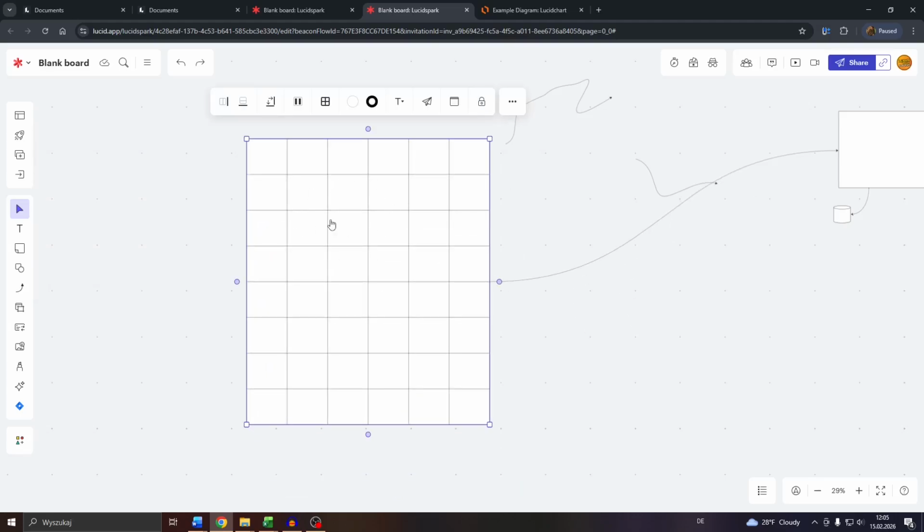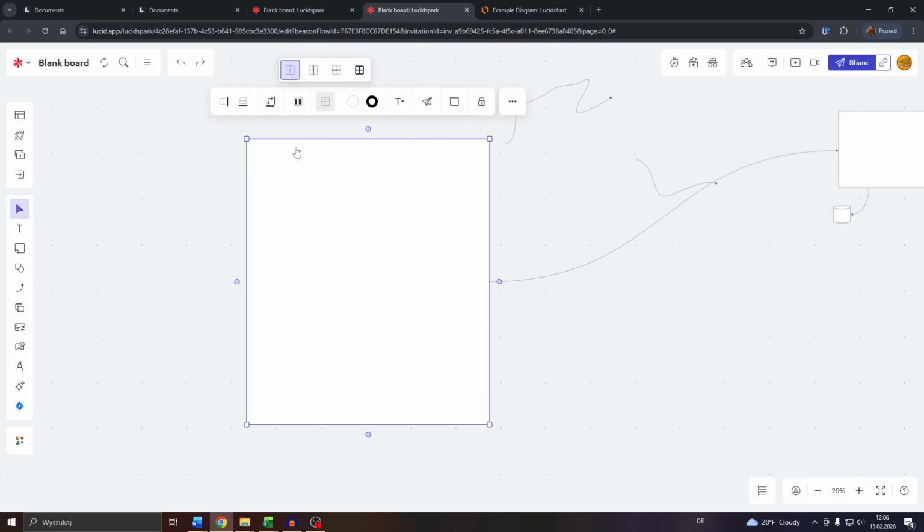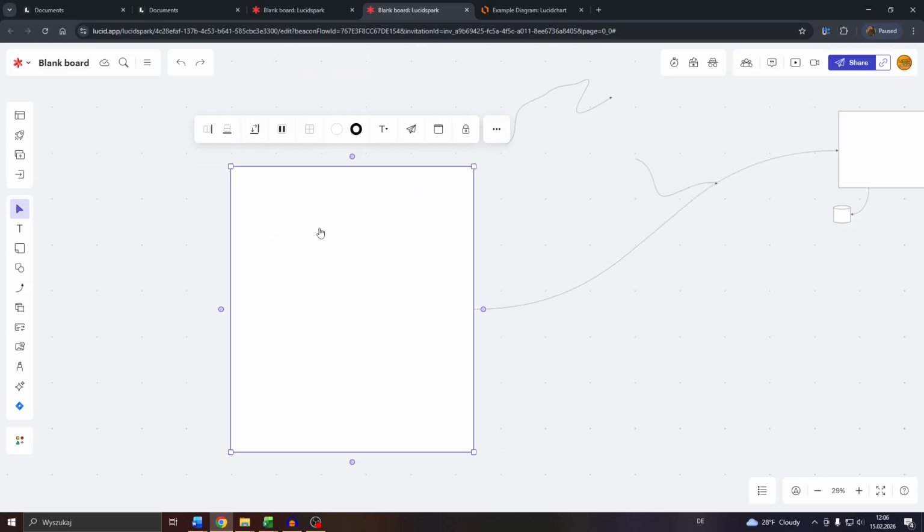Click on the given table, click on the border settings here and simply select the option to the very left, none. And now you got a table like this. You don't see the borders. There are borders as well as cells. So simply click into the given cell to add the content.